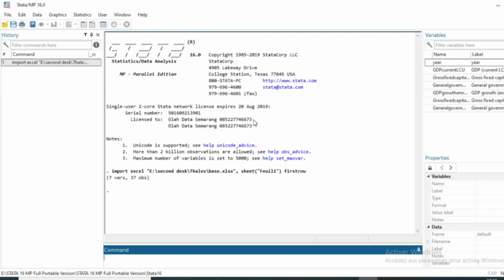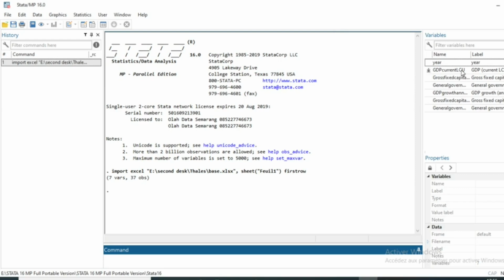The error term autocorrelation test using STATA is quite simple. We have, for the purpose of this tutorial, a database containing information on macroeconomic variables such as GDP, gross fixed capital formation, general government spending, the growth, as well as general government investment. And we will run a regression and show you how to use a linear regression result in order to run the autocorrelation test on the residuals.